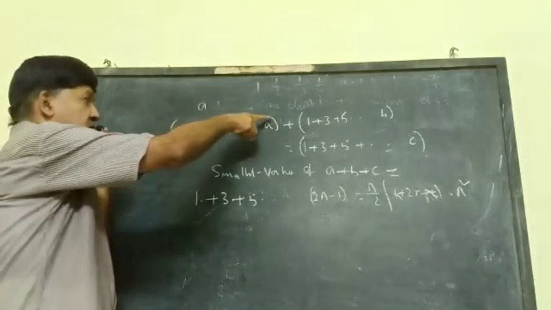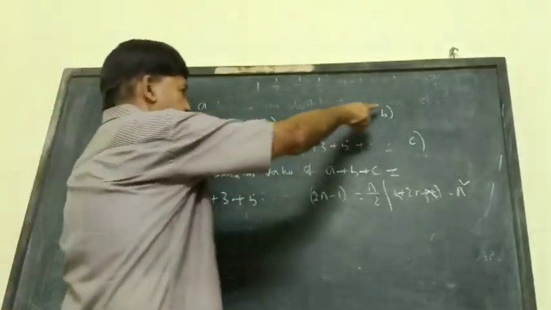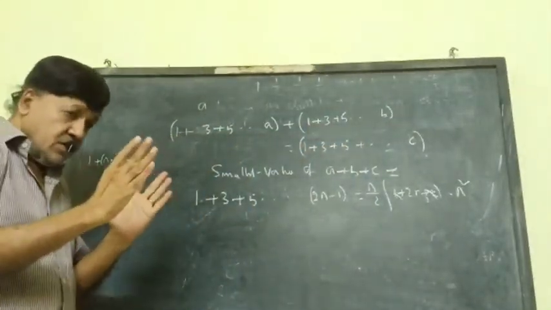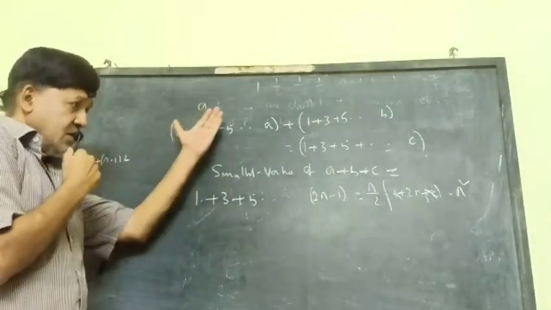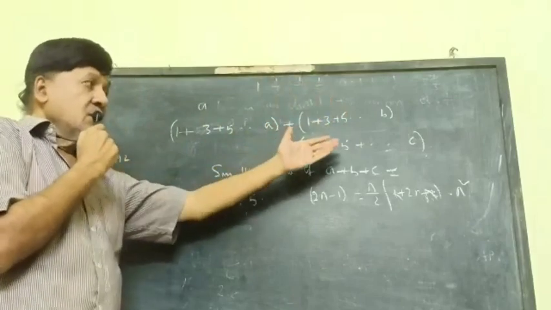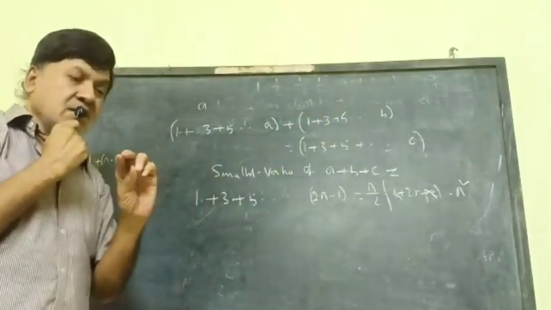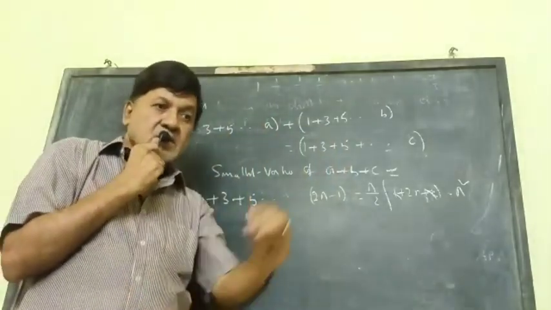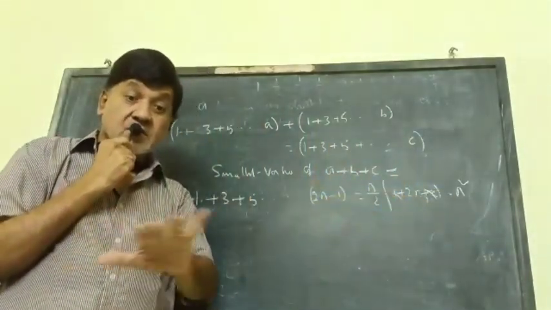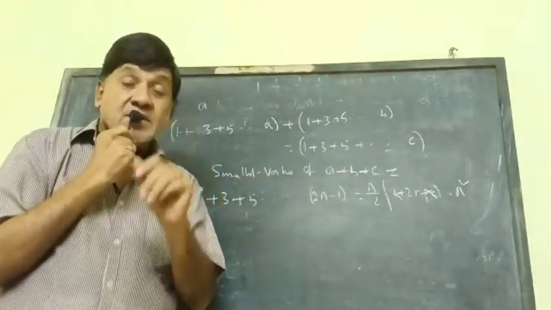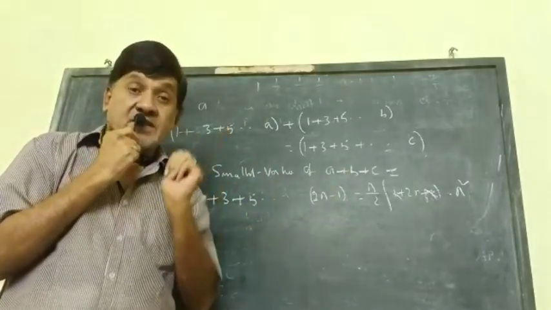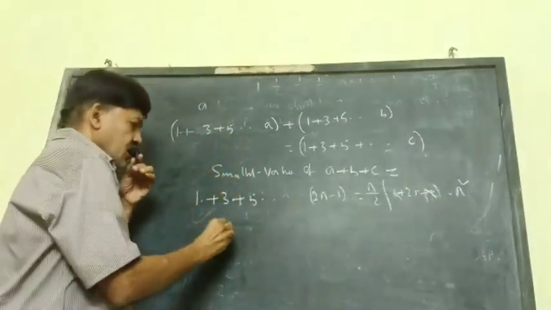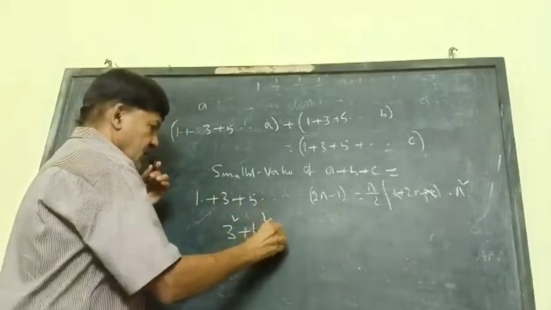Now, this is a perfect square. This is a perfect square. This is also a perfect square because there are some sums of what? Consecutive odd integers. So this is n square form, this is some k square form, this is some p square form. Right? See, sum of two squares is equal to a perfect square. And of course, those numbers are what? Integers means they must be Pythagorean numbers, Pythagoras numbers, right? So the minimum Pythagoras numbers with integers you can select like this: 3 square plus 4 square is equal to 5 square.